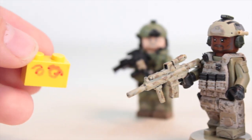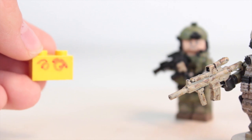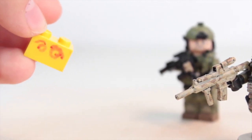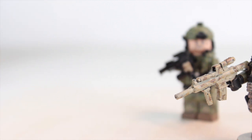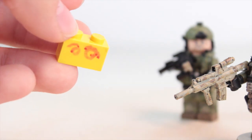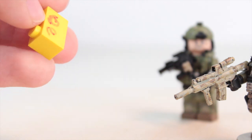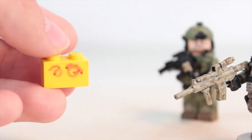Here is my very first custom, and yeah, I know it's pretty ridiculous, but I guess these were supposed to be eyes. I don't know, but I made this when I was like 5 or 6 years old, as I have always been into customizing. I was a little kid when I made this, but I'm very proud of it, and just to see how far I have come in my customs.